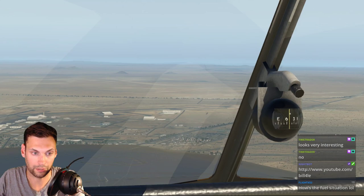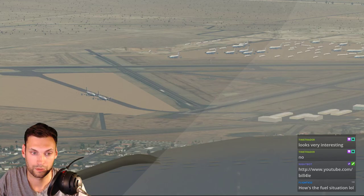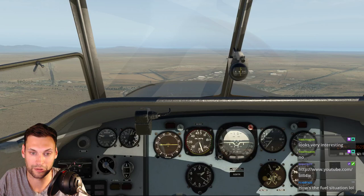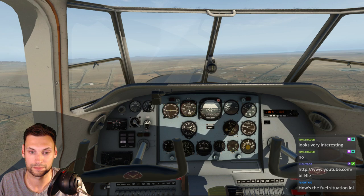So this is 26 right here. This is where all the Southwest planes are right now. Or not necessarily just Southwest, but all the Max 8s. Fuel situation is okay. We're 92, runway 21, taxi to Alpha. Okay, we're about half. 21, taxi to Alpha, you'll straighten that too.